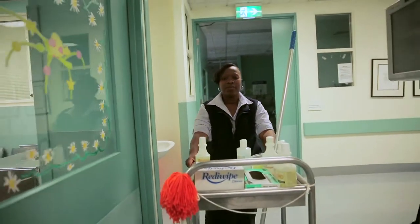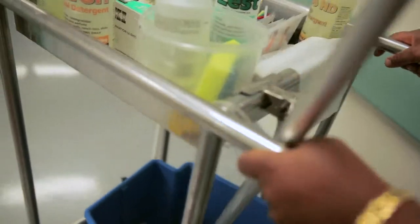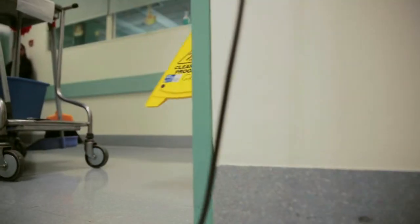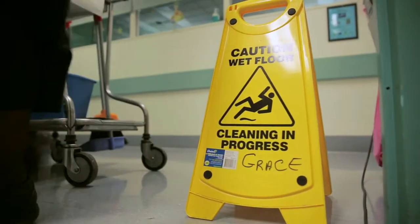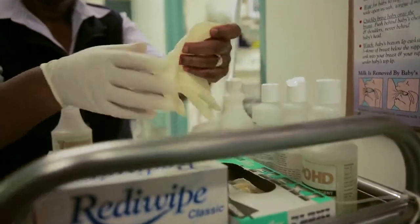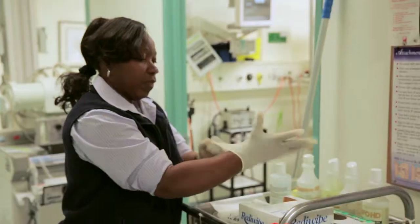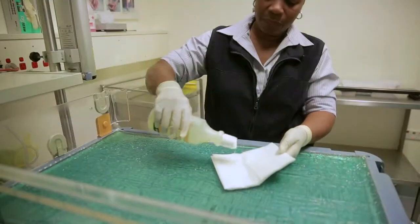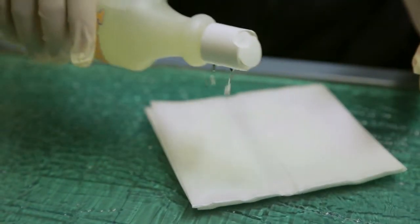The hospital is harnessing the power of iCombat in its cleaning services division, particularly given NSQHS Standard 3. And we've been working together with them to incorporate not just the cleaning audits, but also the task side of cleaning. iCombat is not only going to help us with auditing those jobs, but also help us to schedule the work that needs to be done, not only the planned work, but also to manage the ad hoc work that is identified, particularly when you go around and do those audits and you see things that need to be rectified immediately. So we're very excited about that aspect of iCombat as well.